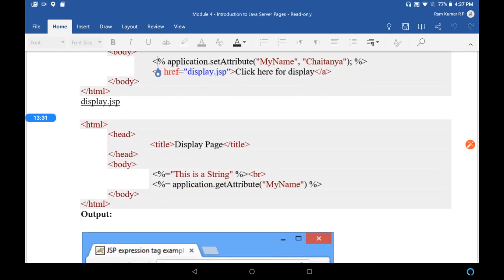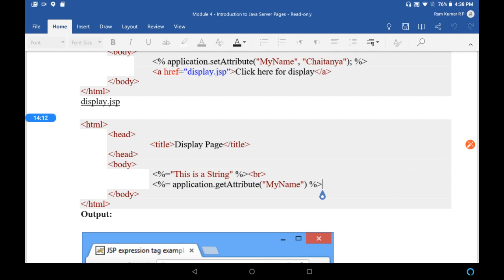For setting the attribute you need to use an inbuilt function called application dot set attribute, whereas for displaying its value you need to use an inbuilt function called application dot get attribute. Clearly you can differentiate it here. Set attribute takes 2 arguments, one is the variable name and the other is the variable's value. As the current line is highlighted here, application dot set attribute takes 2 arguments: the variable name, and the corresponding value for that variable. Whereas application dot get attribute takes only the variable name whose value has to be printed.